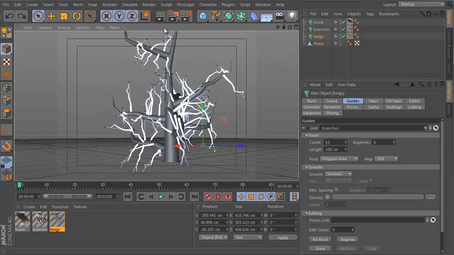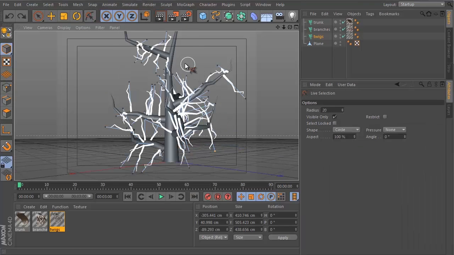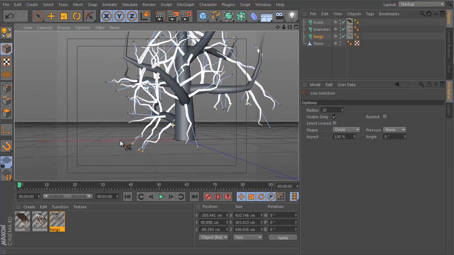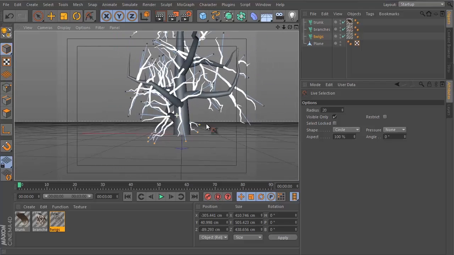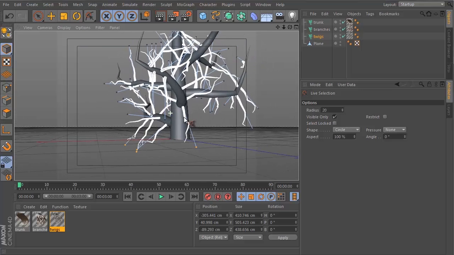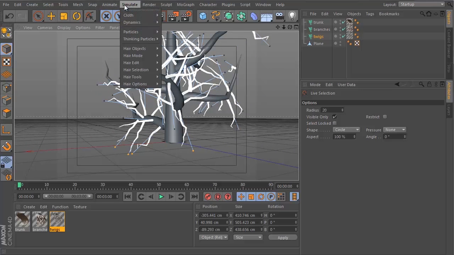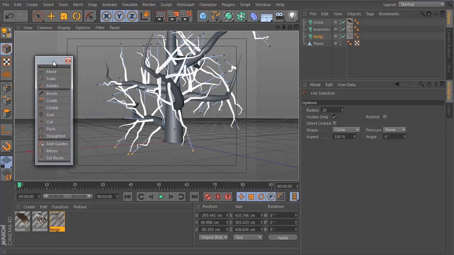So I am gonna go to simulate hair selection. Let's grab the live selection and just grab a few of these points down here whilst holding shift to make a multiple selection. That looks pretty good. And then I can go to simulate hair tools, and let's undock this.